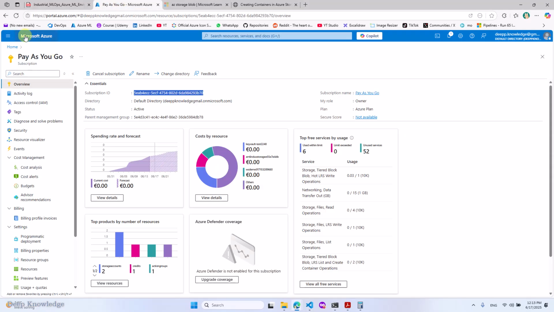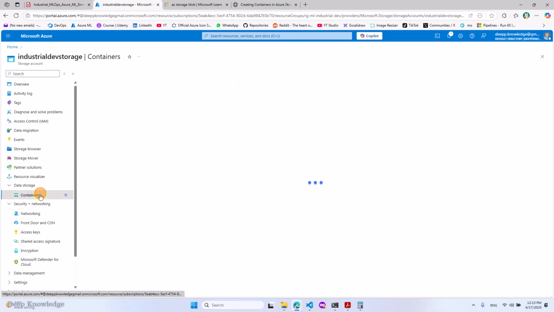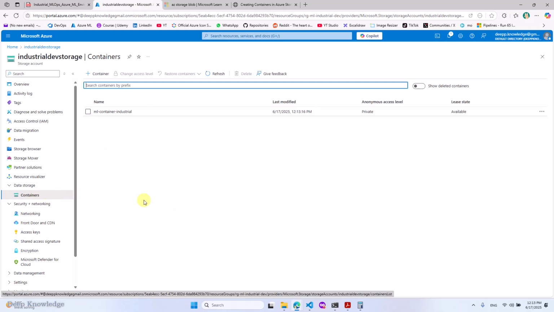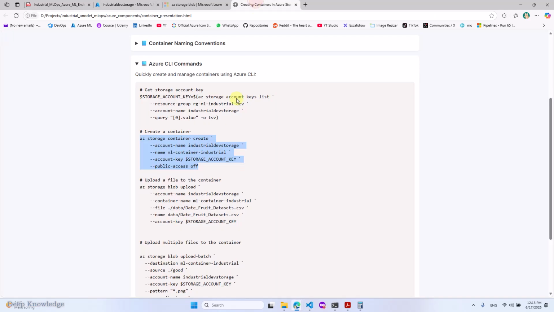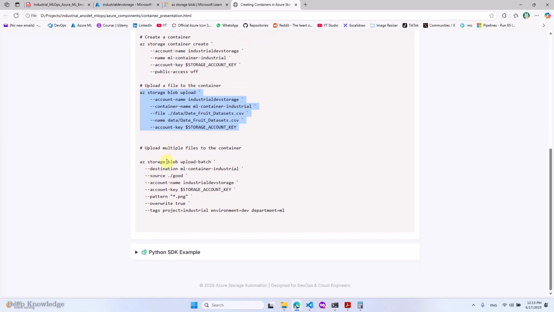Okay, I already created the container, and here we now have the containers. Now there are two different cases: either you have only one file, or sometimes you have multiple files. In our case, I will upload several files. So this is my destination. I will use storage blob upload-batch.